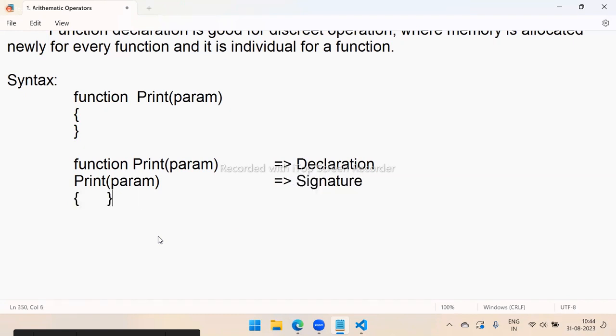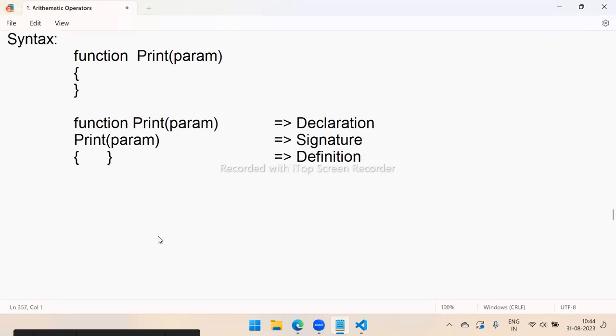And this is called the definition. So the function has these three basic things. Now, usually we call the function by using the signature.